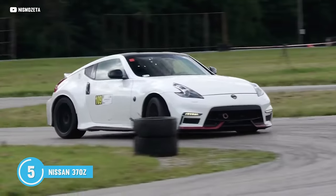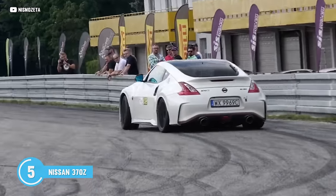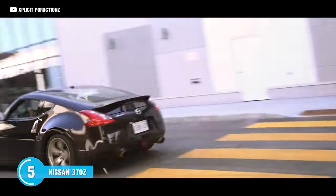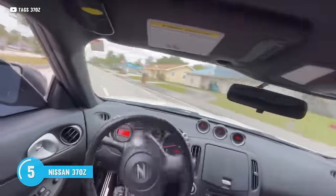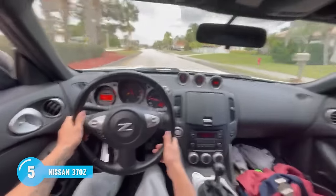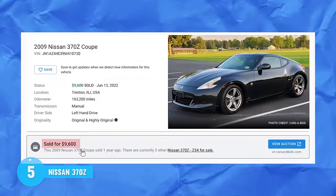You guys all love the 350Z — I mean, what's not to like? Well, its younger brother, the 370Z, with 332 horses firing out of that tasty 3.7-liter VQ V6, tries to one-up its older brother. It's more contemporary looking, sports a rear wheel drive platform for those times you need a dab of oversteer in your life. It's got synchro rev-match, or assisted rev-matching, to help you shift like a champ. If you find one that's been driven hard and put away wet, you'll want to make sure the rev-match synchros haven't been worn out, especially on the first-to-second and third-to-fourth throw. There's a reason these got hit hard with the drift tax — they are reliable and way too much fun to drive. This Z can be yours for under 10K.